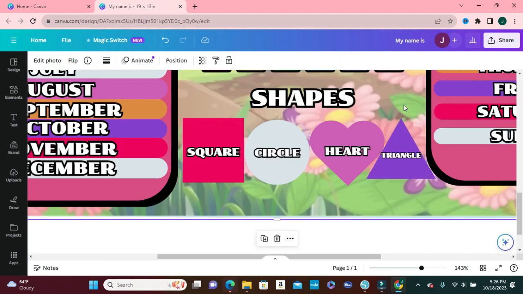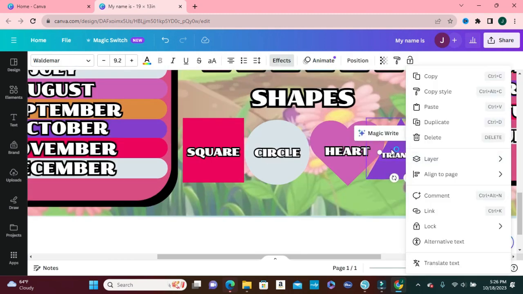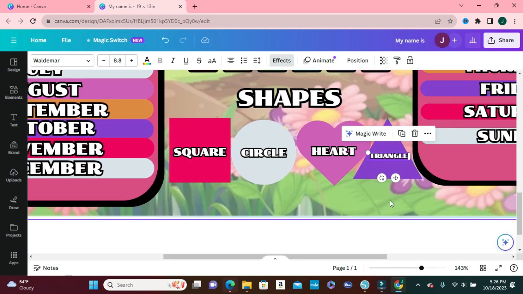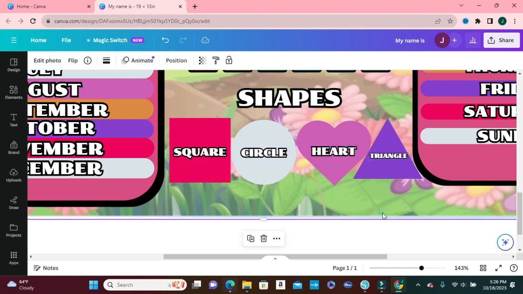Okay, so of course the word triangle is going to be a little bit smaller because of how many letters it has in the name, but it is what it is. We're going to have to leave it like that unless you want to make each of these words smaller as well. For me, I'm okay with this.